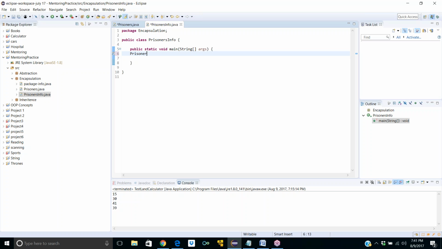So first, I'm going to access the prisoners class by making one called P1, prisoners P1 equals new prisoners.